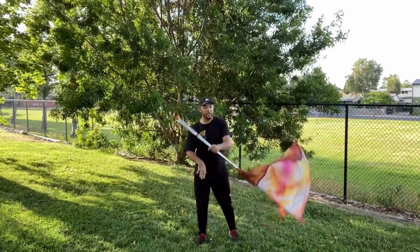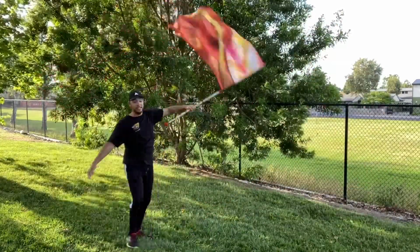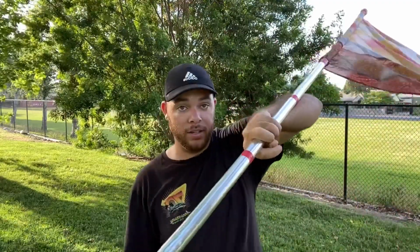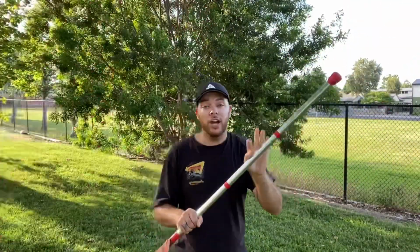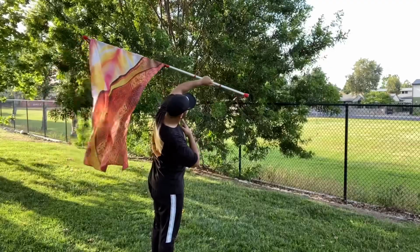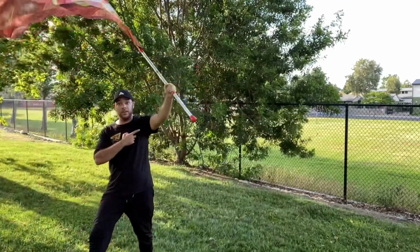So I went 1 and 3, 4, 5, 6. Now from here, as I'm pulling this down, I personally do bunny ears on the side of my flag, and then I'm gonna pull and switch as my flag is going up. So I'm going here. As I'm going up, I go with that normal hand. Then as it's falling down, I go bunny ears down, and I switch up to re-grab.